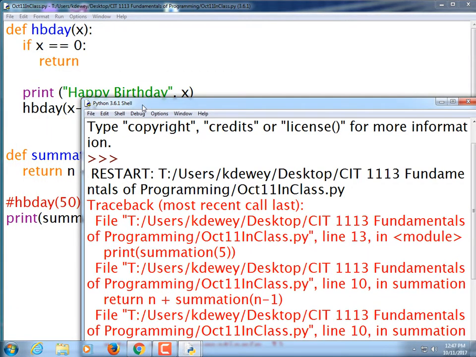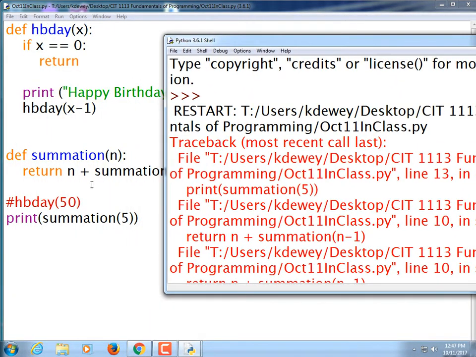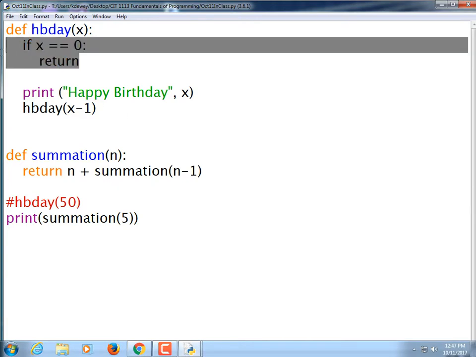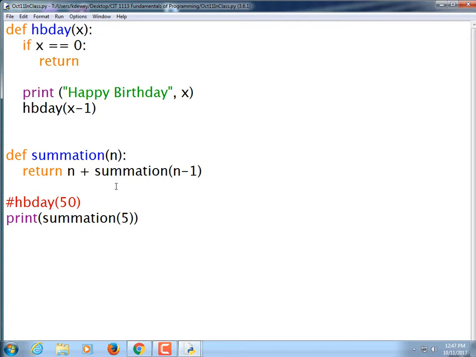Okay. What it did was, remember on Happy Birthday we didn't give it a way to quit? We didn't give this one a way to quit yet either. So what it did is it called itself passing it the original 5 plus itself with a 4. Then it called it with that result plus a 3, that result plus a 2, that result. So it kept going forever. We never told it to quit.